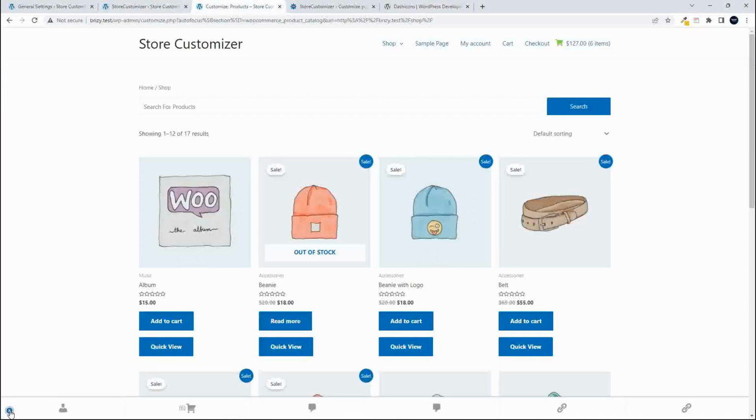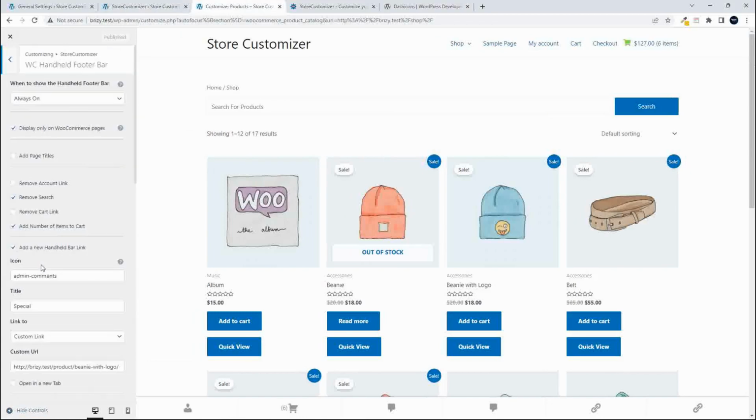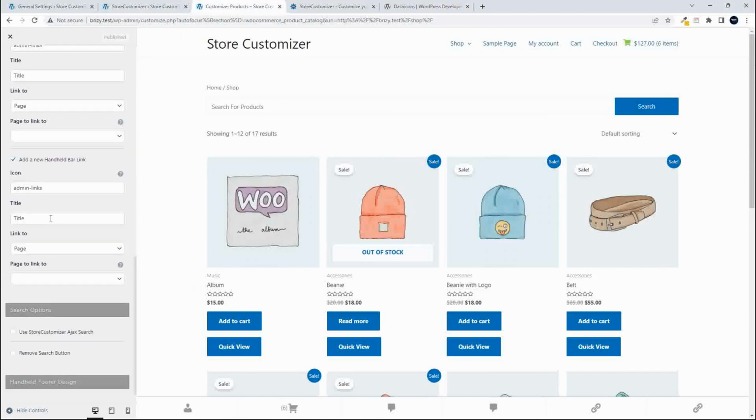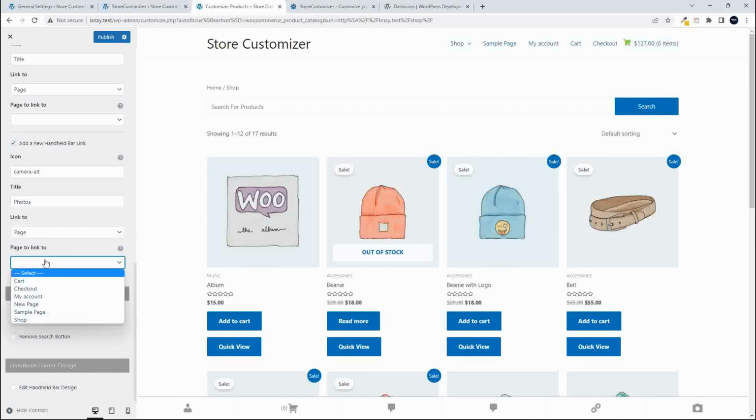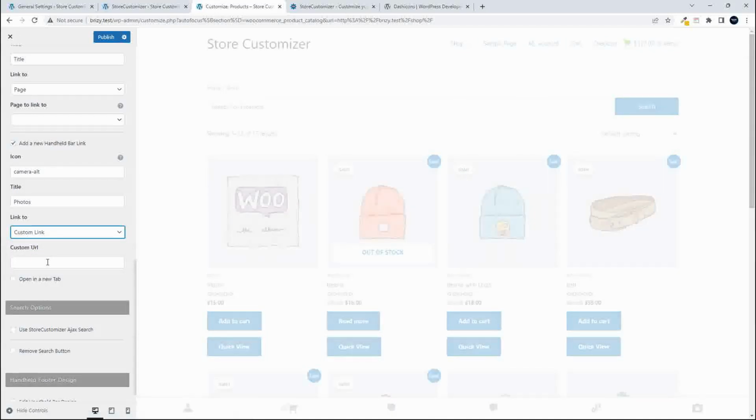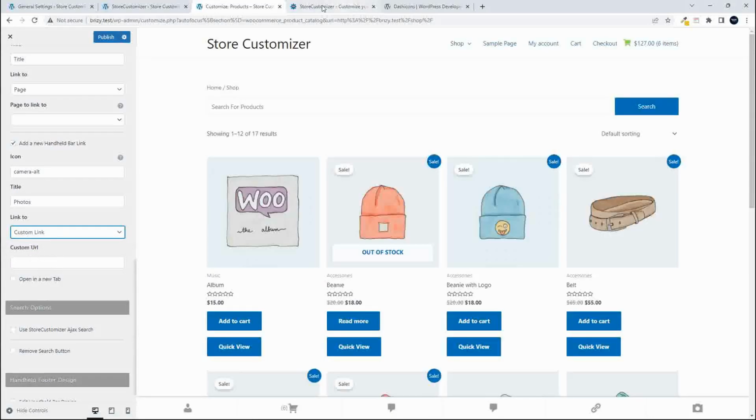And then on the website we have the customize activated. I'll go over to my footer bar, and you'll see that I've activated these various items, and this one just says admin links. I'm going to paste in the camera alt, and now you'll see that we have the camera icon. Here I can add a title, so maybe we'll say photos. Maybe we have a lot of photos, or a gallery, the page it links to, or a custom link. So if it's a page, it's quite easy. There's a drop down we can select, and if it's a custom link, maybe it's a product on the website, we can then use that.